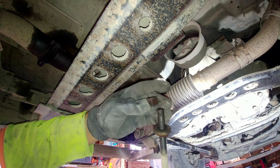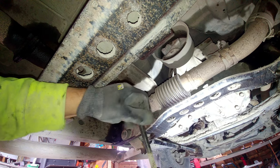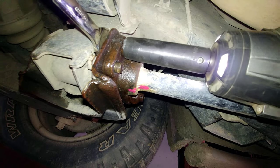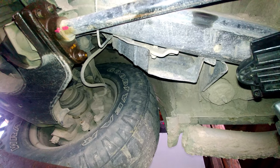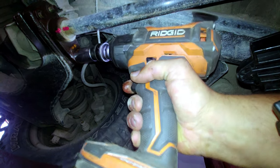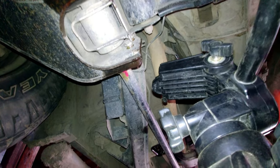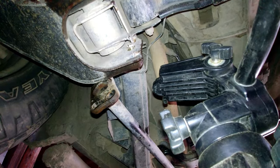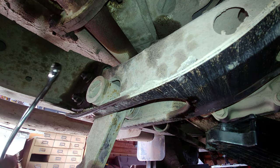Pay attention to the nuts — the adjuster nut is thicker, and here's our lock nut. This beauty has two 10mm bolts to remove and a 22mm nut to remove. We're using a 22mm socket and a swivel. Separate the torsion bar from the bracket — it should come out. There we go. Use a 17mm wrench and socket to remove the mounting bracket bolts — there are two on each side.